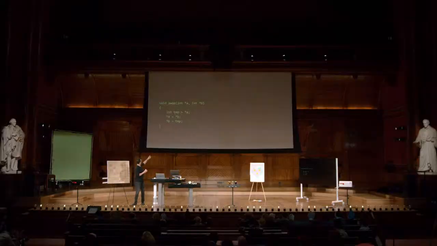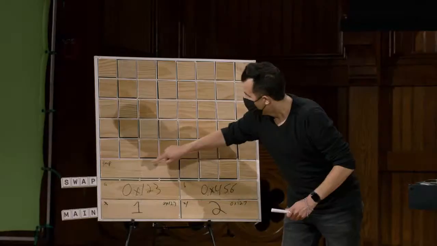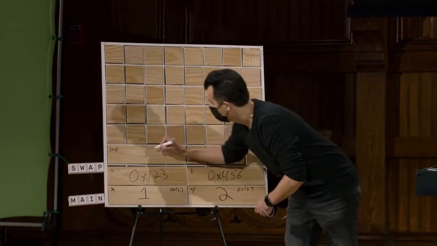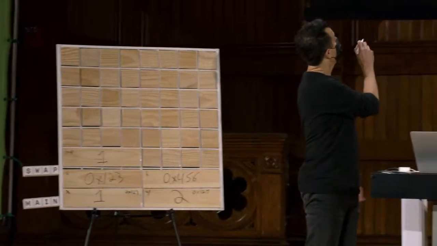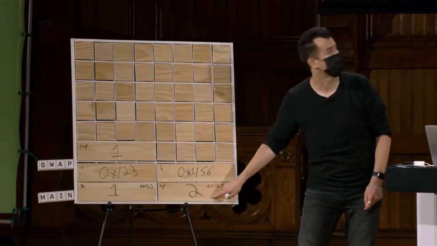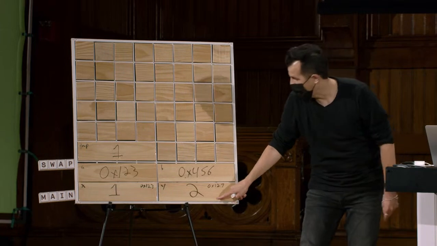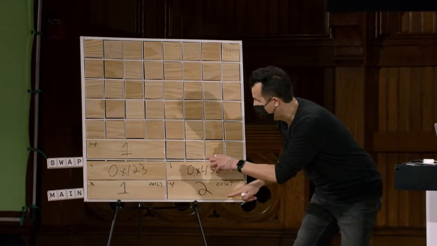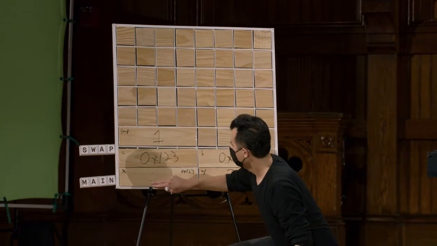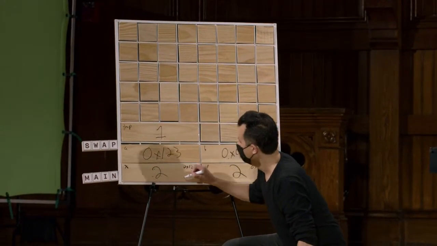Based on these 3 lines of code, I'm going to store in temp whatever is at the address in A. What is the address in A? That's this thing here, so I'm going to put 1 in temp. Line 2, I'm going to go to B. All right, B is 4, 5, 6, so I'm going to B, and I'm going to store 2 at whatever is at location A, and at location A is 1, 2, 3, so that's this. So what am I going to do? I'm going to change this one to a 2.